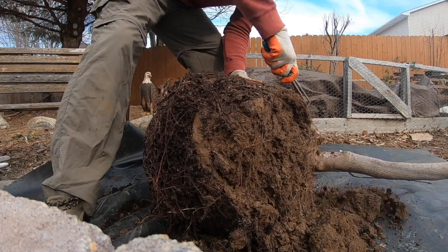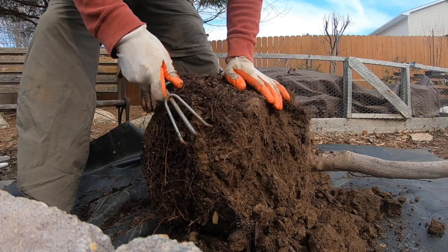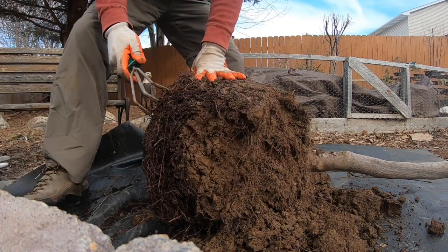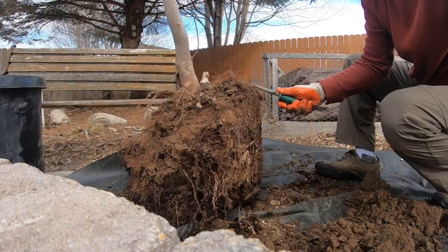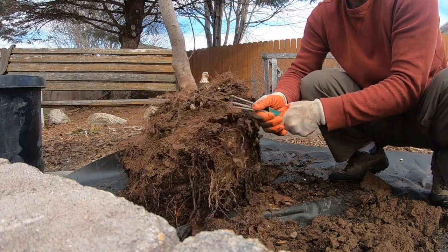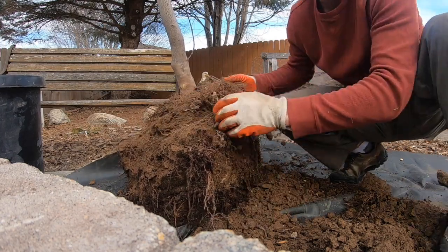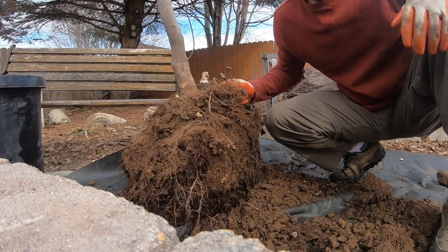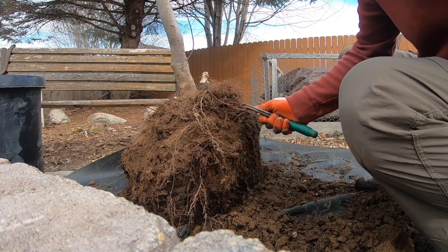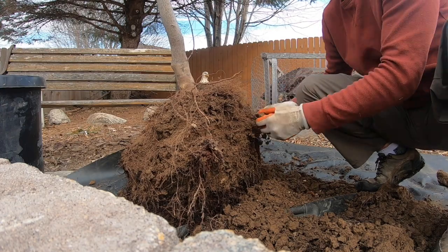So some of this stuff up top, weird, it feels more like clay than dirt. And it's coming apart pretty easily. All the roots are definitely congregated towards the bottom. So we gotta be careful. Pretty good start, but I'll turn off the camera now and we'll join you with a quick edit, but we'll try to get through some of this tree carefully in the next half hour so you don't ruin a lot of roots.